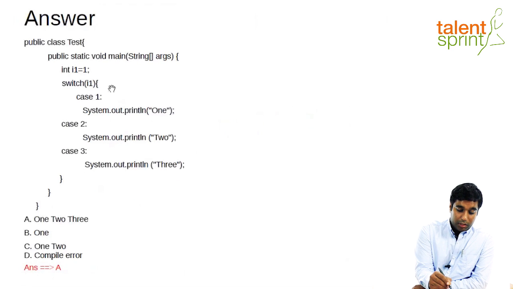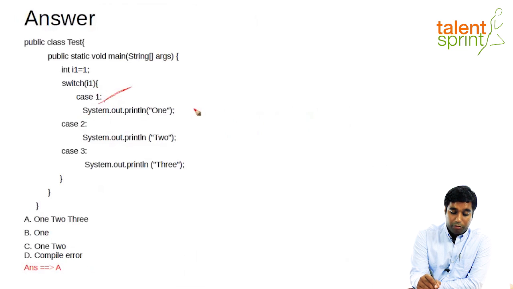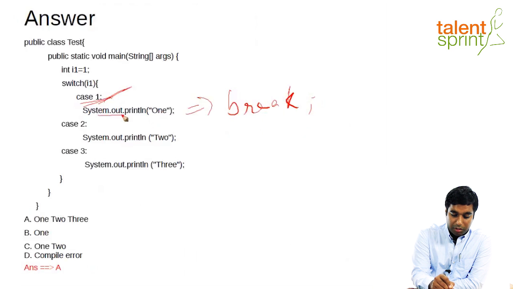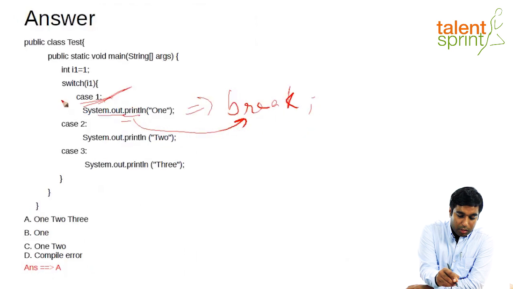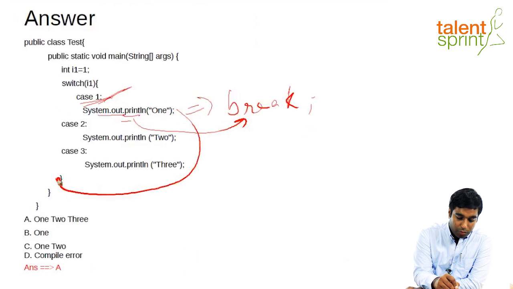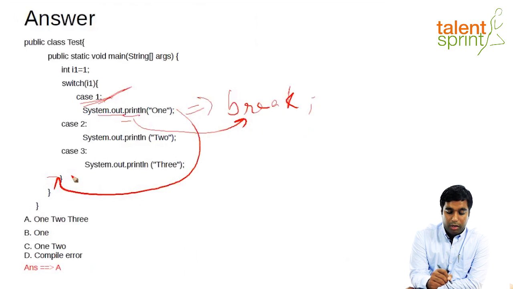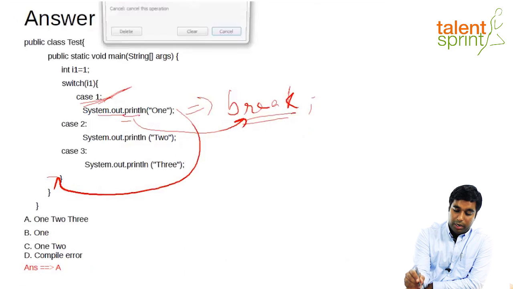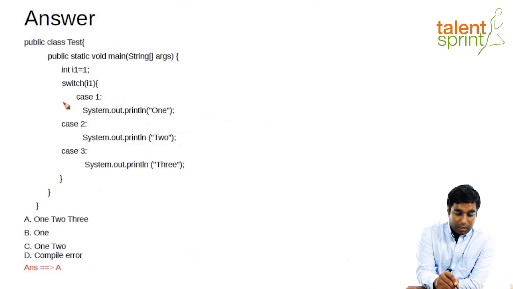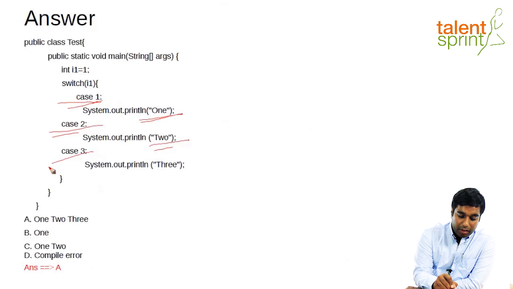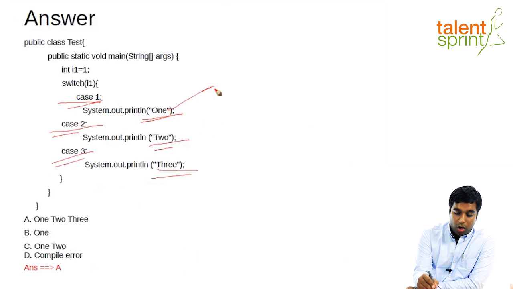And the reason is pretty simple: in switch, after each case you have to put a break statement. When you put the break statement within a particular case, after the first line, break will jump the flow outside the switch. Now since break is not currently present over here, we have not written it, case 1 will be processed, and then case 2 will also be processed, and then case 3 will also be processed, since all the cases are going to be processed.